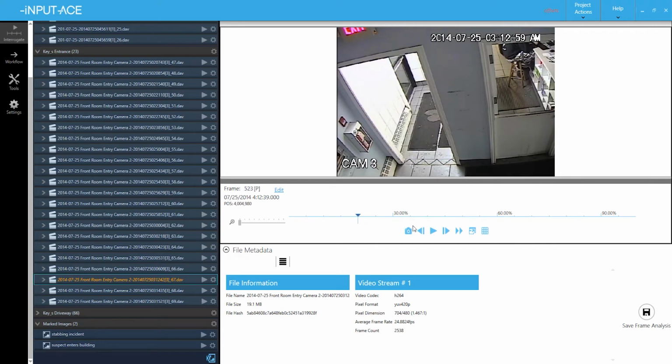Again, if we didn't have that offset, we'd be scrubbing through all of this video, and that would take time. And you can imagine if you had even more video, it would take you weeks just scrubbing through trying to find suspects. So again, getting that date time offset information is critical to being able to do a good investigation, but doing it in a more rapid manner, a quick manner if you need to get information out there. So make sure we're getting those date time offsets.